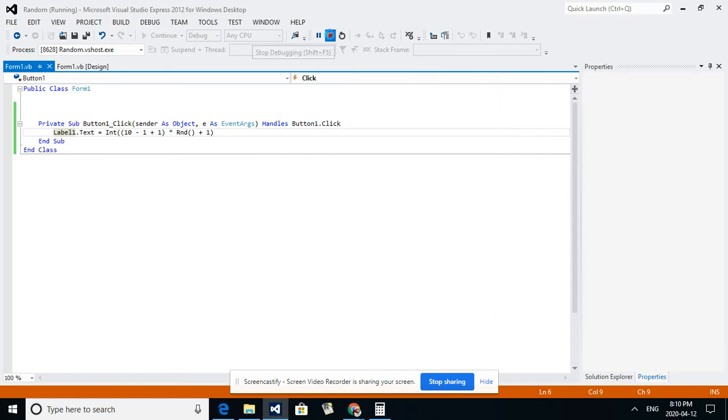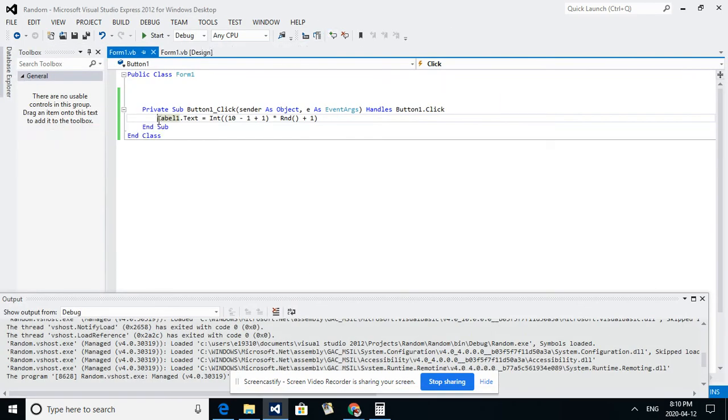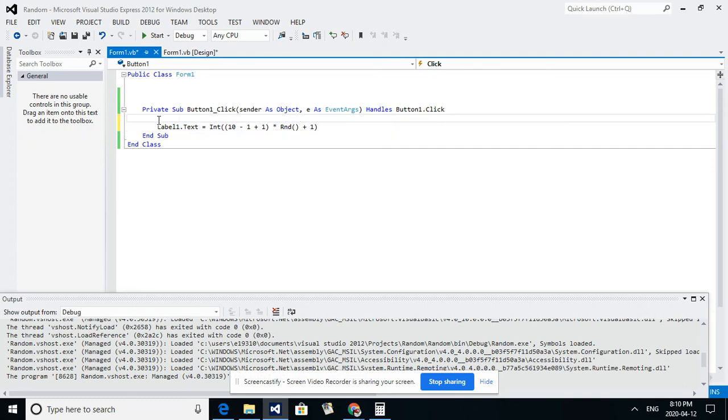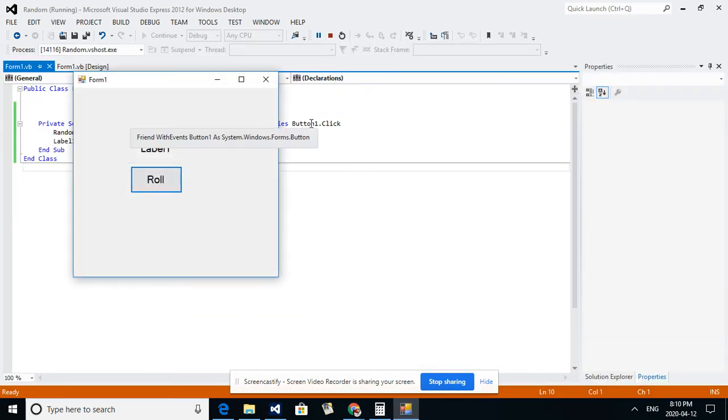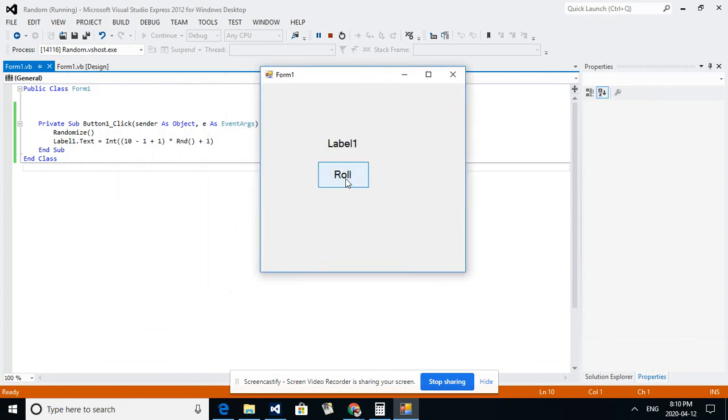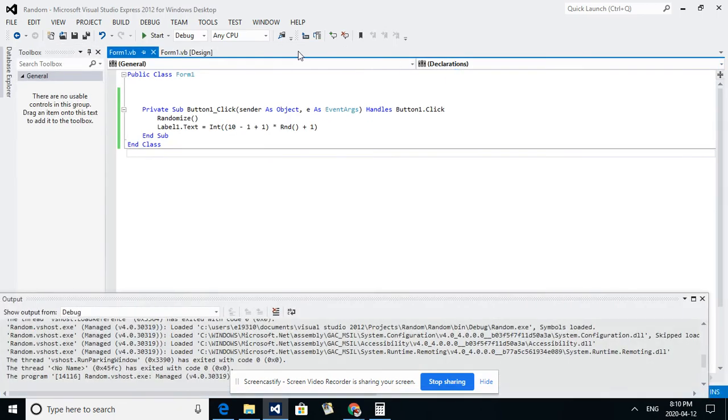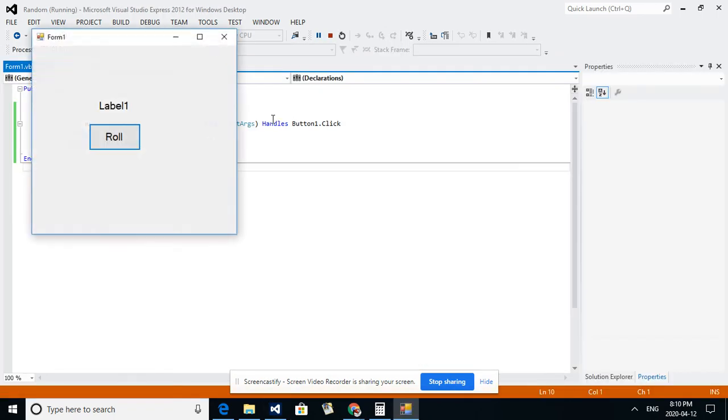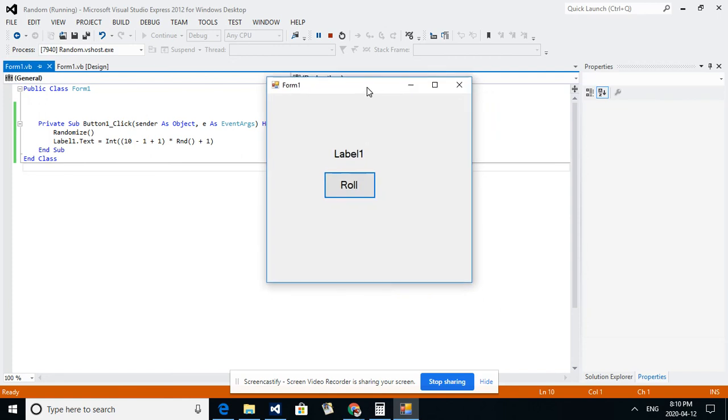So watch what happens. Just by writing the word randomize, everything now changes. So now when I push play, my first number won't be 8. It'll be something else. So watch the first three numbers. 10, 8, 7. I stop the program, play it again. I guarantee it will not be 10, 8, 7. 4, 7, 9. So that's what I'd like you to work on now for random numbers.